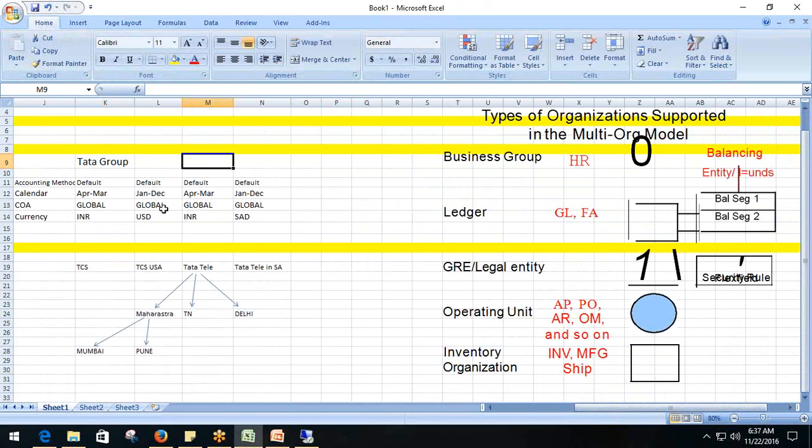Though your legal employer is Tata Consultancy Services, your human resources records are with Tata Group. Assume there is another group called Tata 1. Any human resources or employees created under Tata Group cannot be shared with Tata 1. That is the security that the business group brings.